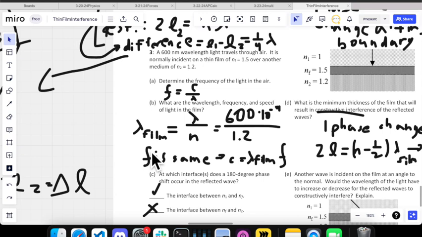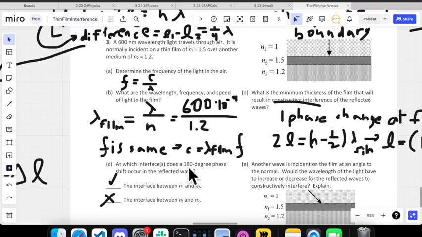And they give us the index, so this is kind of just definitional. The wavelength coming in over the index, that's going to give us the resultant wavelength. And so that's just this. You can evaluate that. And taking those two together, we have the wavelength. We know the frequency from the previous question. You can multiply those together, get the speed of light.